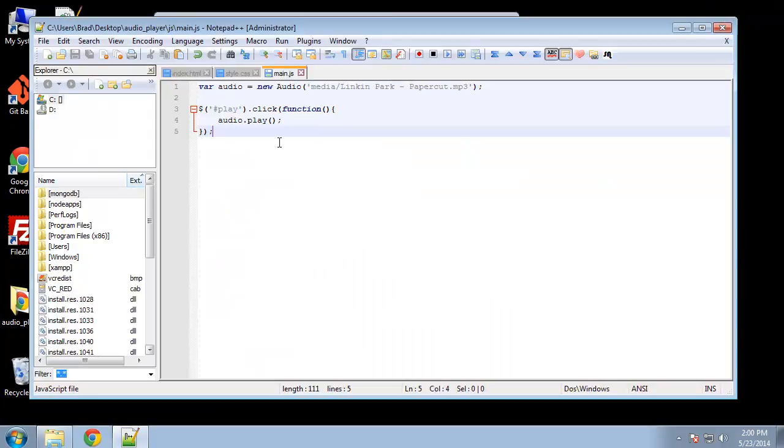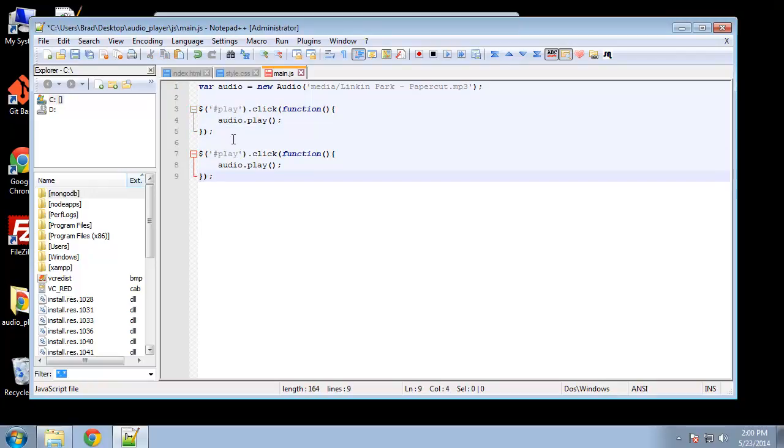So what we need to do is add a click handler for the stop button as well. So we'll say stop, and I'm sorry, there is no stop method. What we have to do to implement stop functionality is use the pause method and then reset the timer.